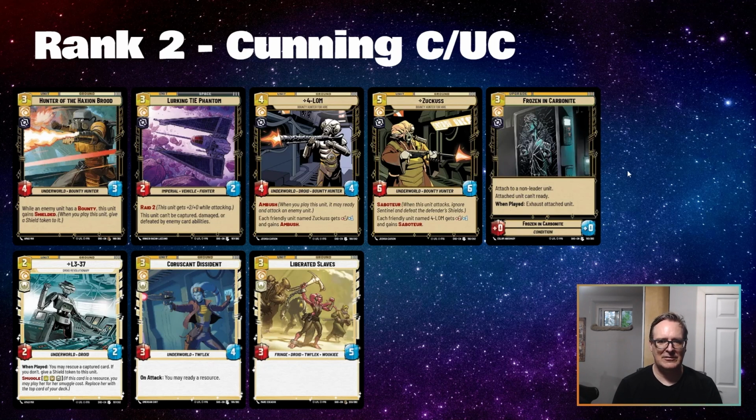I think it's almost worth calling it a 1. It's a very, very high 2. Zuckuss, not quite as strong, although a good body on him. A 6/6 for 5. Underworld and Bounty Hunter with Saboteur. Each friendly unit named Forlom gets +1/+1 against Saboteur. So together, and they curve into one another, they are amazing.